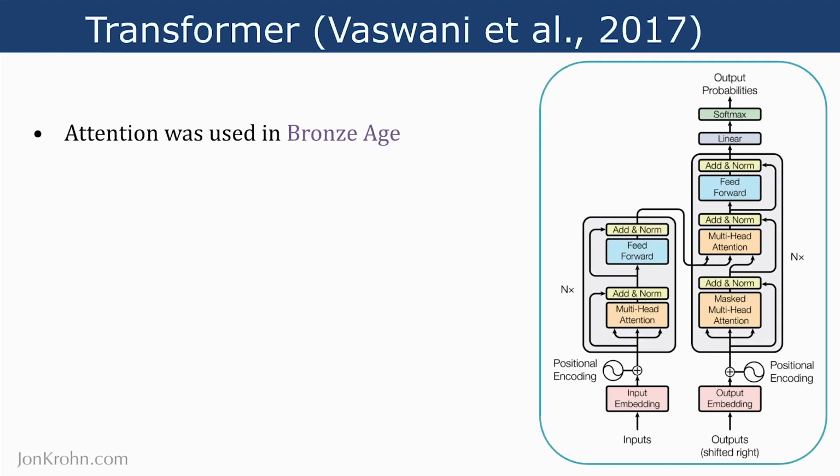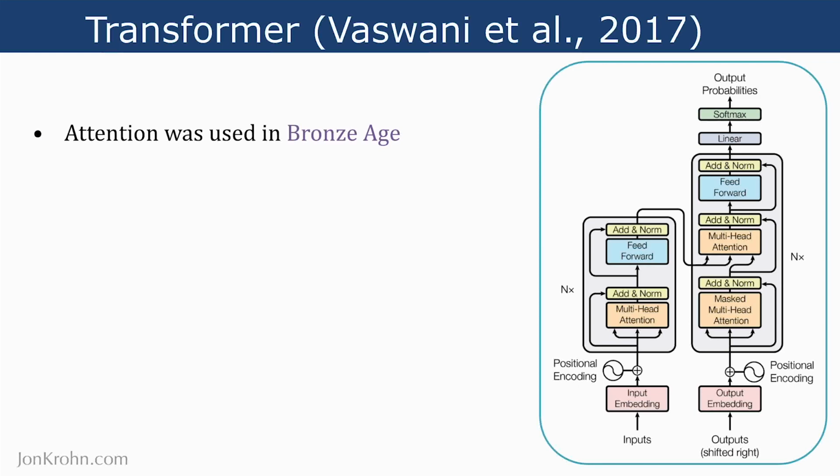So transformers are what have enabled the Iron Age. Attention was being used in the Bronze Age. Attention, which transformers do, is a concept that we've had since deep neural networks were applied to NLP. And attention is this idea of being able to look over long stretches of language to get relevant context. This is something that we do as humans when we're thinking about what sentence we're going to say or how we're going to communicate with somebody else.